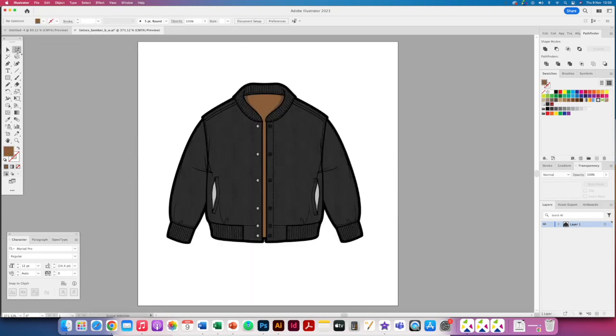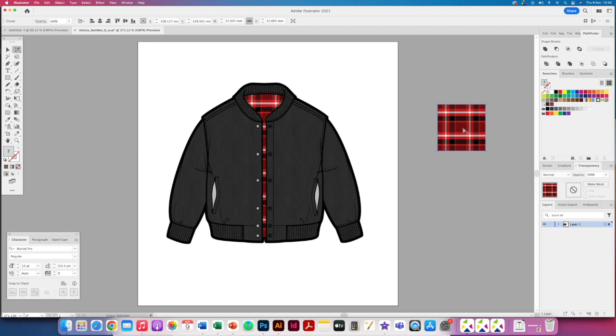So I'm getting my group selection tool again, selecting the lining here, and now I'm going to get my check. Now it might be that with the pockets I don't want the check, I perhaps just want a red colour from in here. So now what I might want to do is get this tool, which is the eyedropper tool, and it will just select the red in there. So I just want the plain red rather than the whole swatch. So I'm going to get that red.